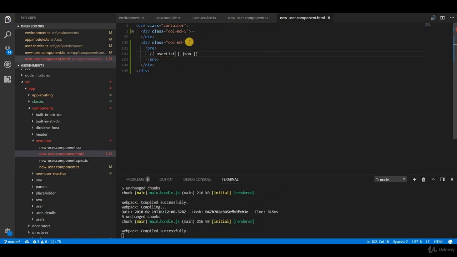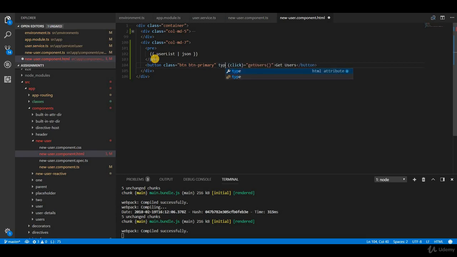And I'll have to create a button to get the list of users. So I'm going to create a button with the class of button and button primary. And this is going to call get users when I click on it like so.